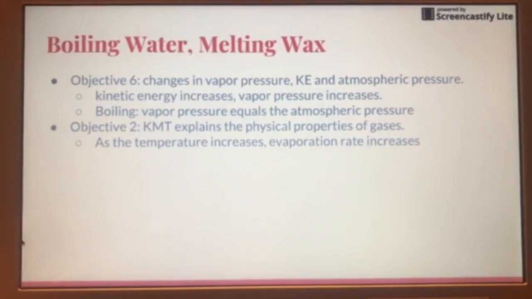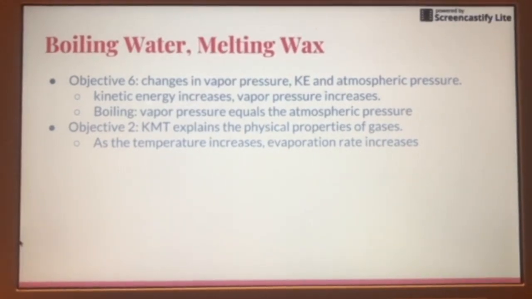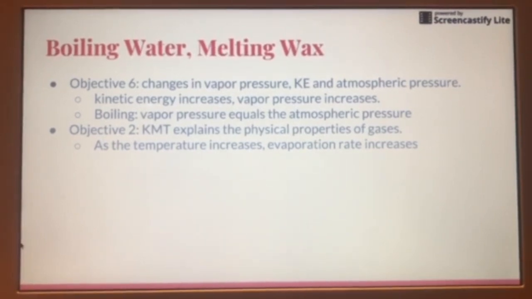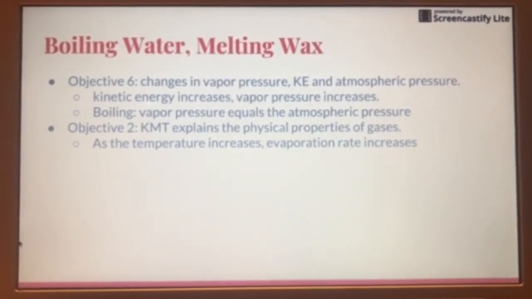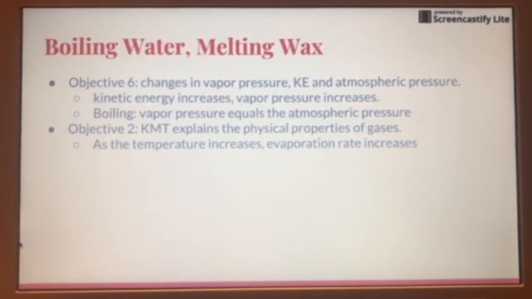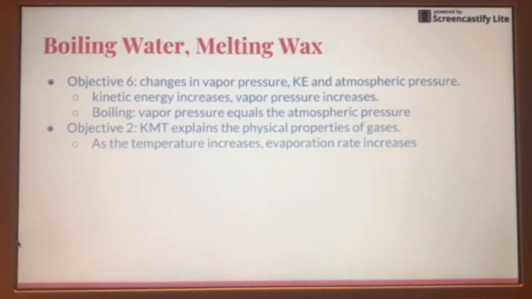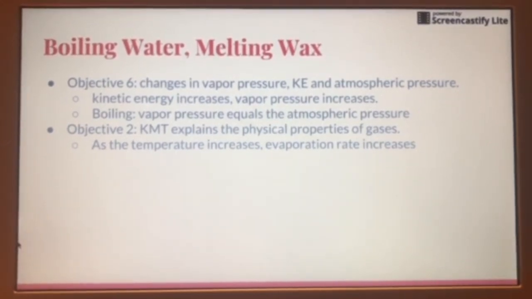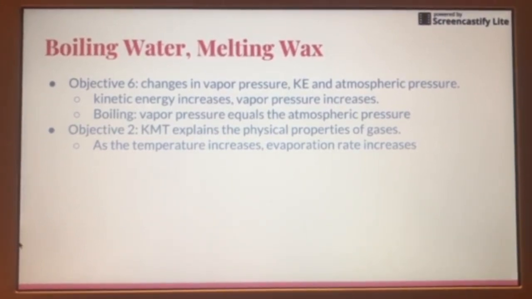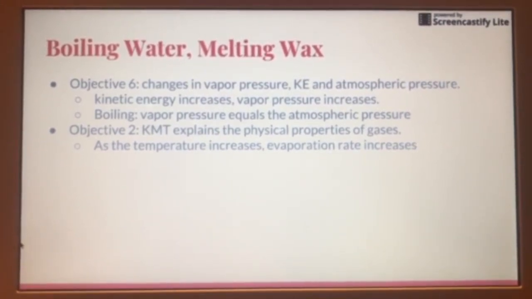Objective 6 asks to describe the change in vapor pressure with changes in kinetic energy and changes in atmospheric pressure. Basically, as the kinetic energy increases, so does the vapor pressure. Once the vapor pressure equals the atmospheric pressure, boiling will occur. So the water in this demo's vapor pressure equals the atmospheric pressure, and that is how it is at the boiling point.